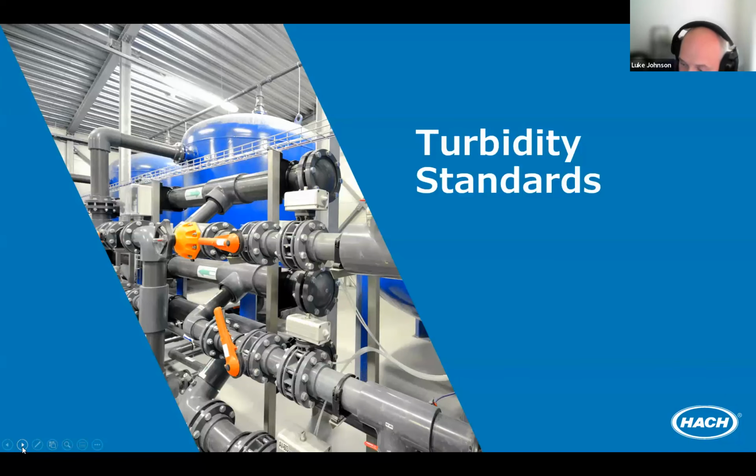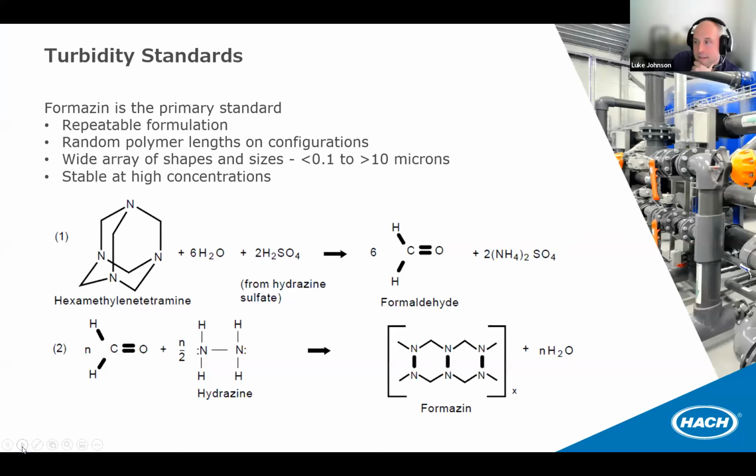So another thing that's critically important when you're measuring turbidity is having the right standard. Historically, turbidity standards, because you're not measuring just clay, or you're not measuring just algae in your water, you're measuring anything that could be reflecting light. Historically, standards have been made using what is maybe a representative sample. So a particular kind of clay, like kaolin, kaolinite maybe, or diatomaceous earth. And those things have a certain utility, but they're not very representative of all of the different kinds of particulates that could be causing light scattering.